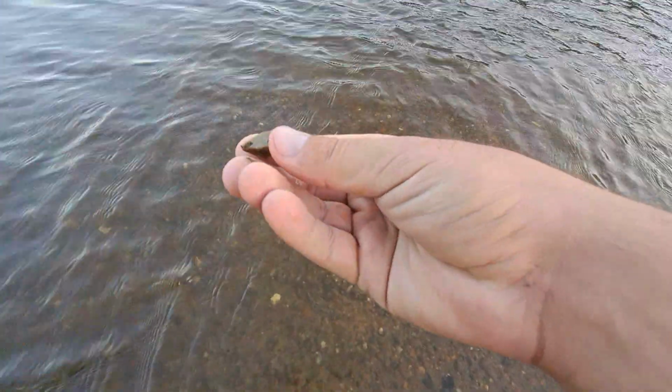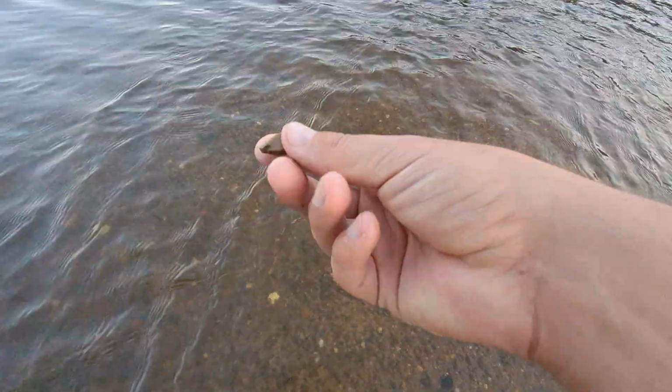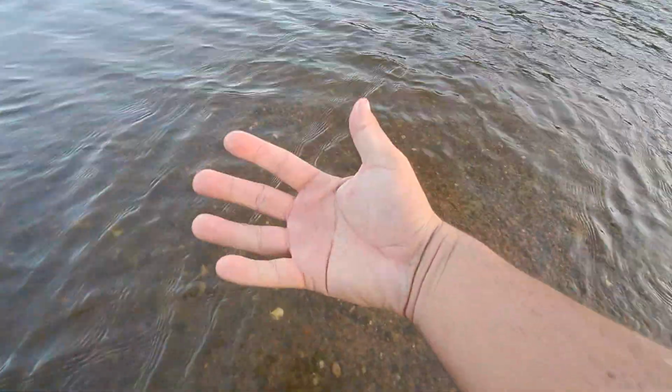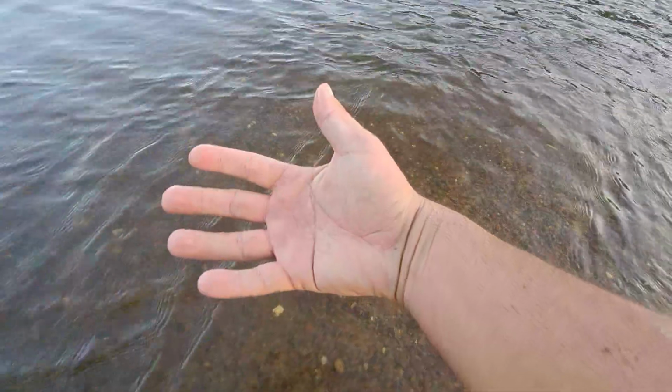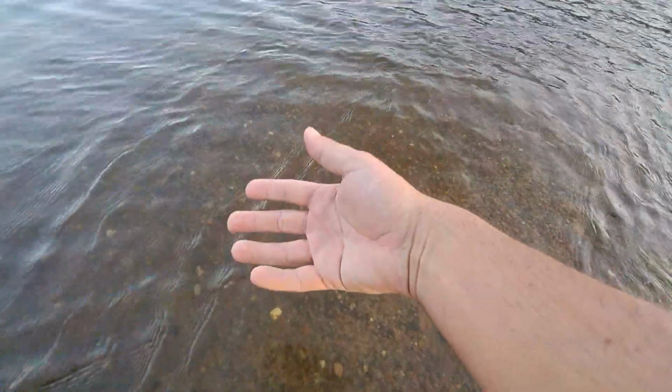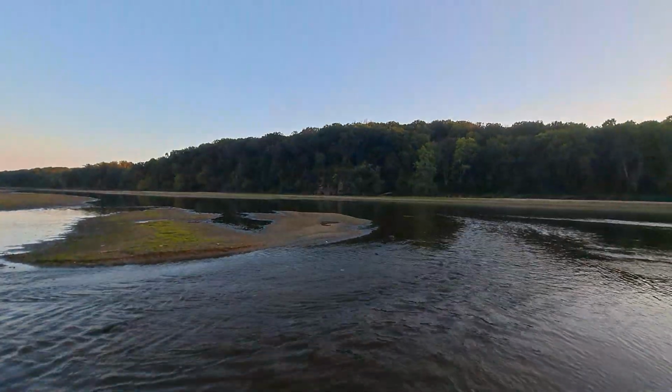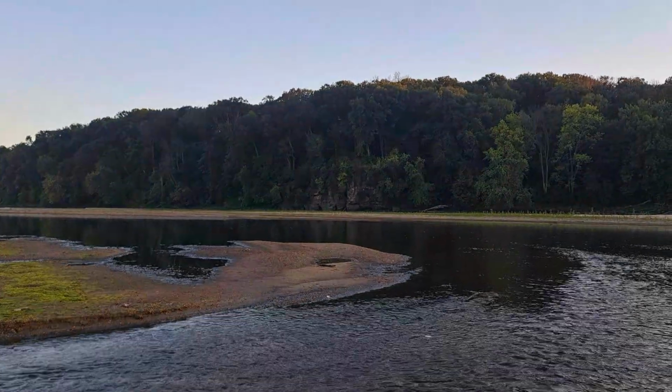It's about the size of your fingertip, whereas a cobble, on the other hand, would be more about the size of the palm of your hand. And then above cobbles, you usually have boulders, which can be, of course, life-size or even larger. You can see a great example over there.